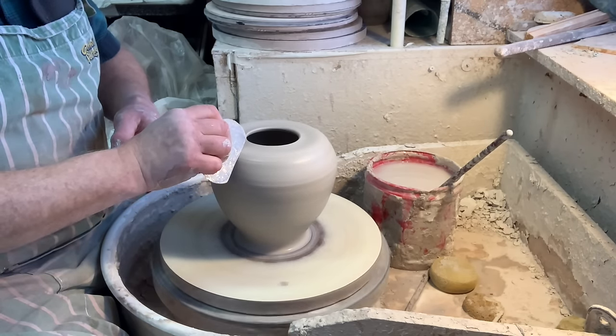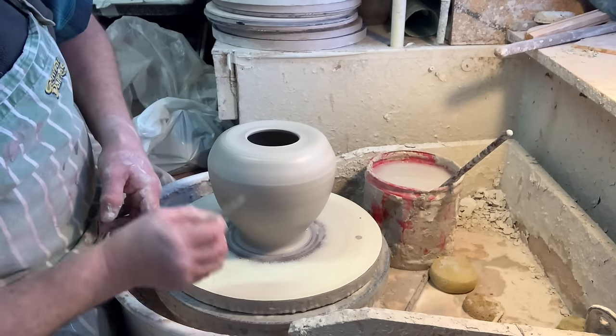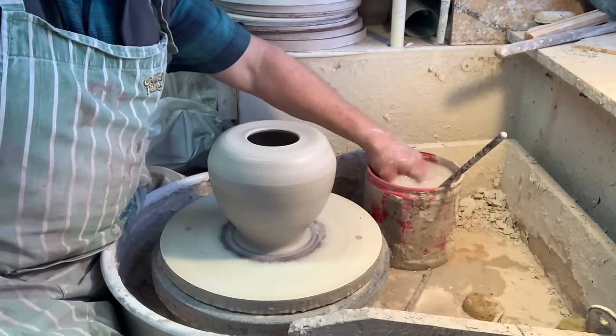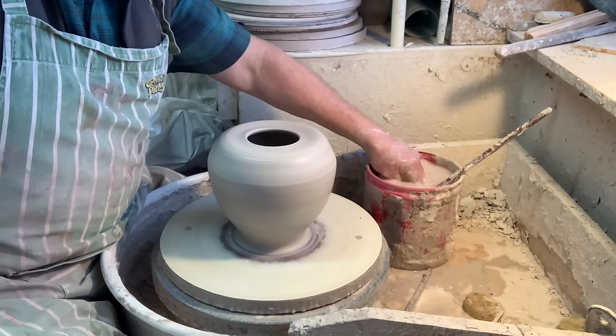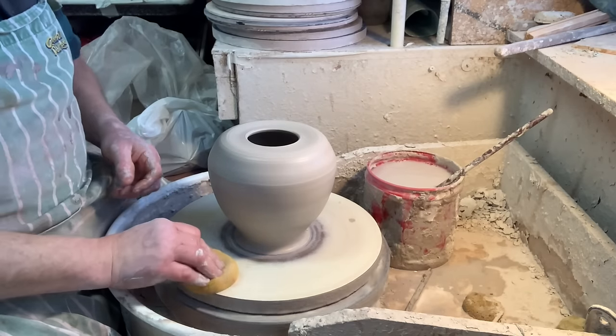So I'm drying it off. Make sure there's no water there that's going to soften that little bit, and then take it off. Let it sit for an hour, maybe an hour and a half. And I should be able to make that go down even further.